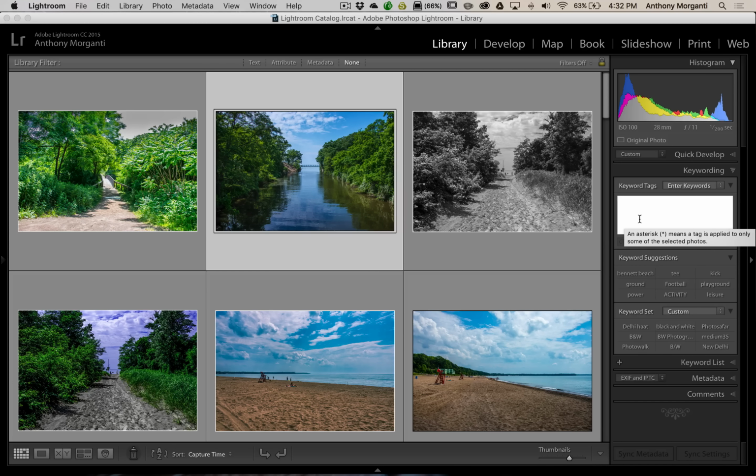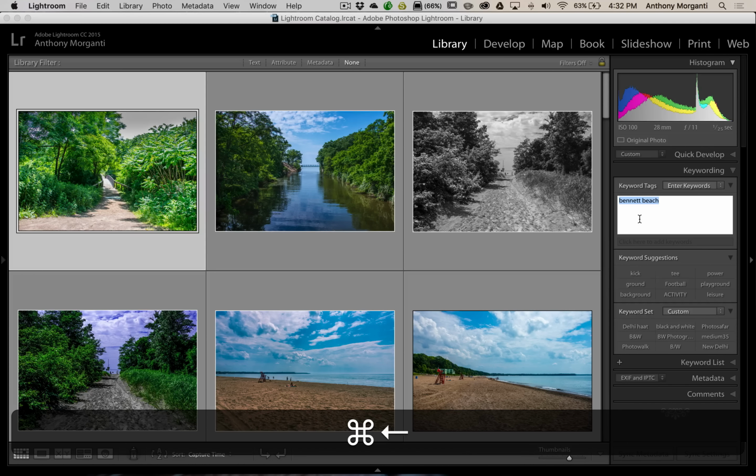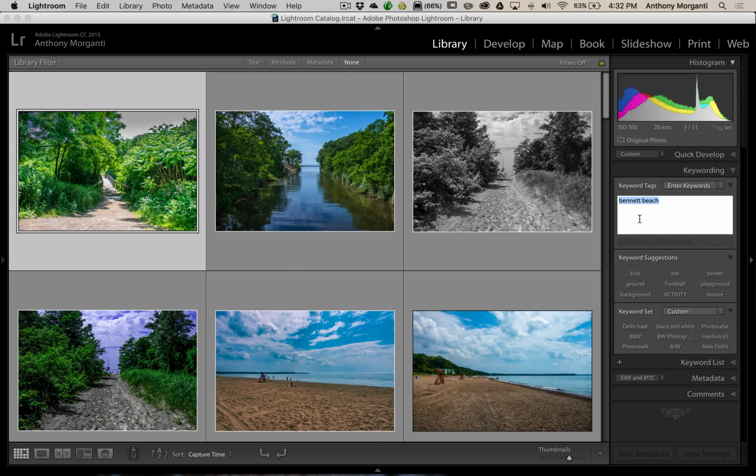You could also go backwards too. So if I want to go back to that first image, because I have a Mac, I'm holding the Command key in. Again, if you have a PC, it's the Control key. And I could hit the left arrow key, and I'd go back to that first image, and again it puts the highlight on this keyword entry area. So that is a real efficient way to add keywords to your images. You never have to remove your hands from the keyboard. You could go very quickly.